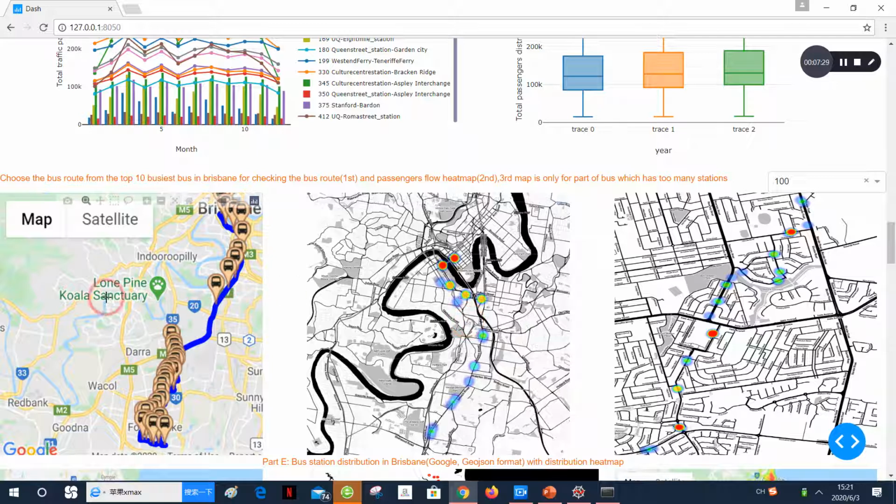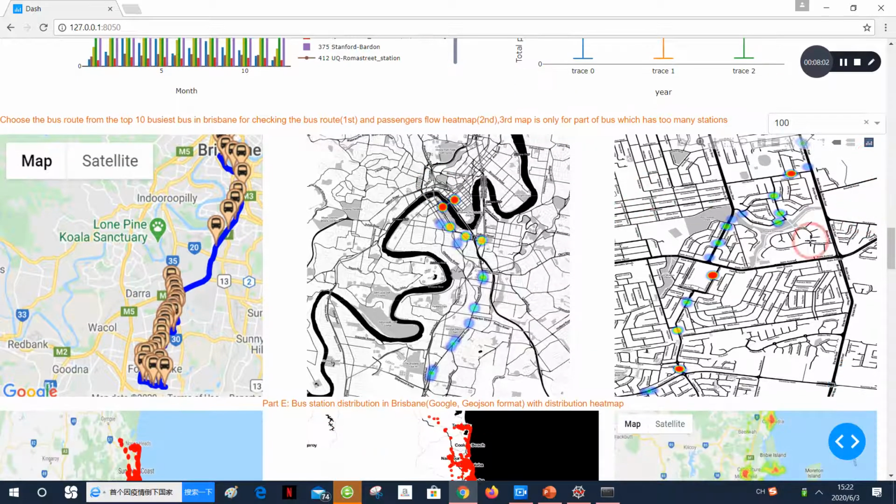We use Google Map to show the route of the busiest bus route and use the GeoJSON map to show the passenger flow at each bus stop of the specific bus route in a map heat map. The different colors show the different weights or densities of passenger flow. The darker the red, the greater the number of people here.